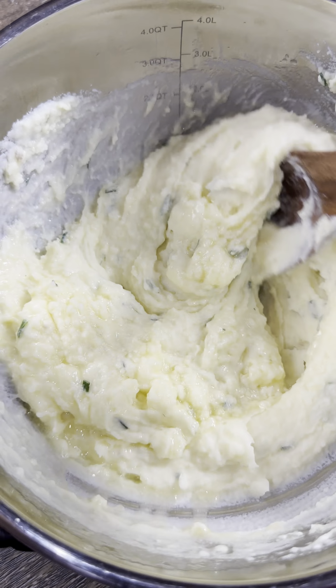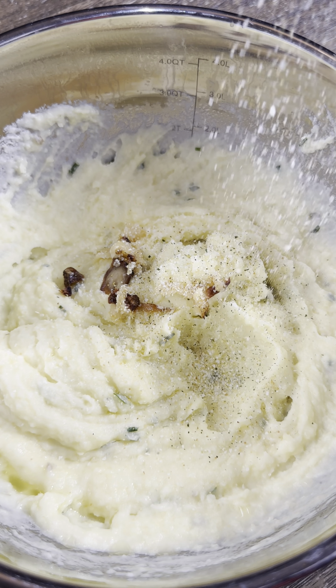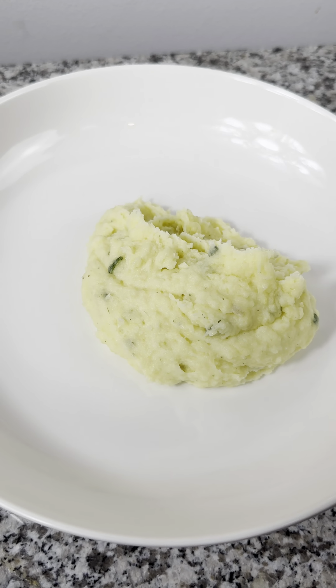Add in some melted butter. Give that a nice mix as well. Add in that garlic we roasted from earlier, some garlic salt, and some Parmesan cheese as well. Look how nice and smooth these come out. I promise you, you're going to absolutely love this.